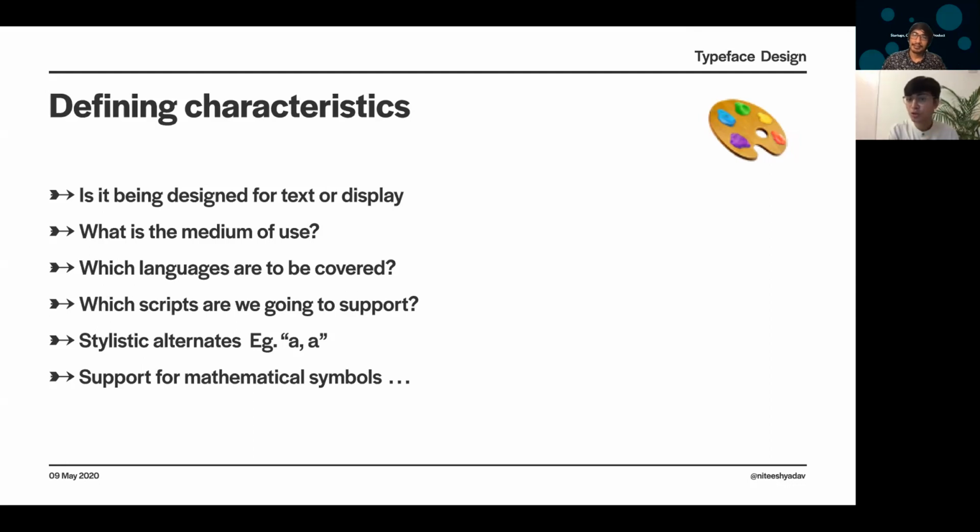Then they'll have all those characters available for you, where the bigger blocks are available, where all your function signs are available, not your F being replaced for function. So that's the kind of characteristics which are being designed.